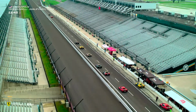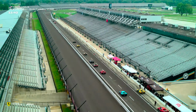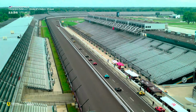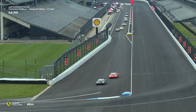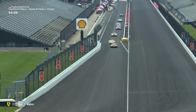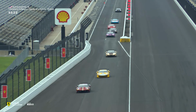The vast grandstands that are here, the bleachers. It's just an incredible venue. You drive in and just the scale of it is mind-blowing, isn't it? I mean, Daytona was pretty mind-blowing for me as well. All these tracks are new for me this year. My first season with Ferrari Challenge North America. I've been lucky to be in motorsport for some 2 decades now, which makes me feel very old. But I've not visited any of the tracks, and it's just such a great list of tracks.